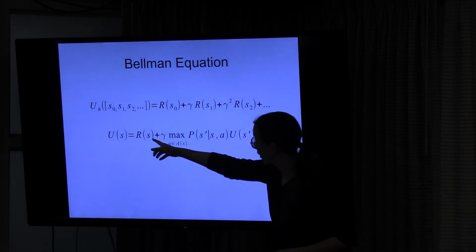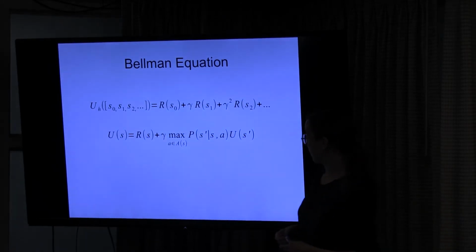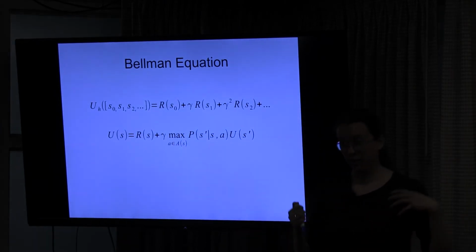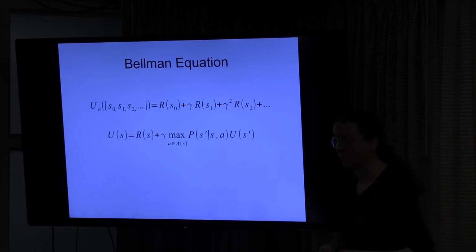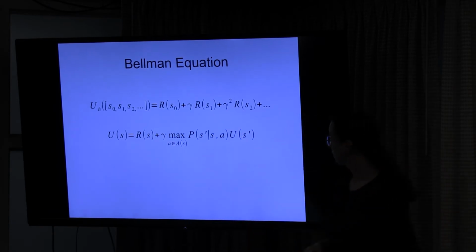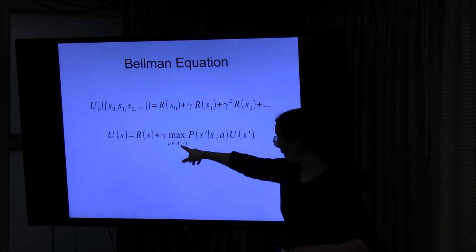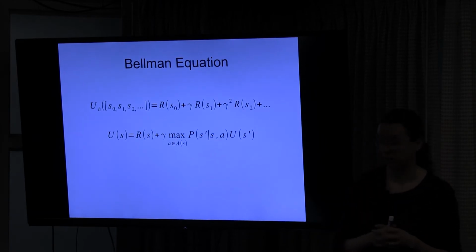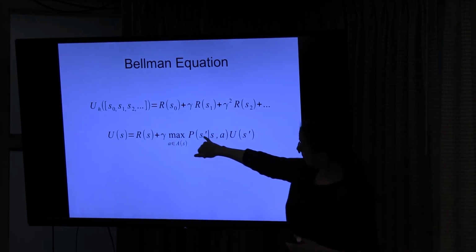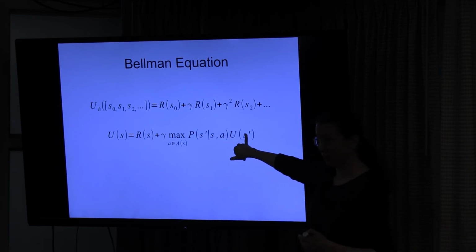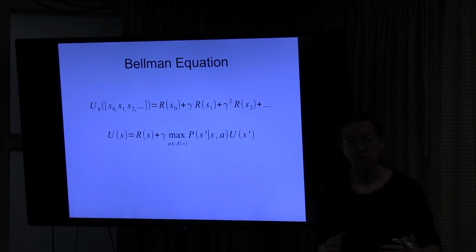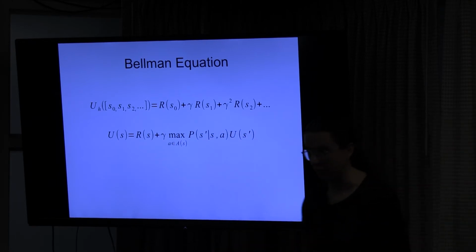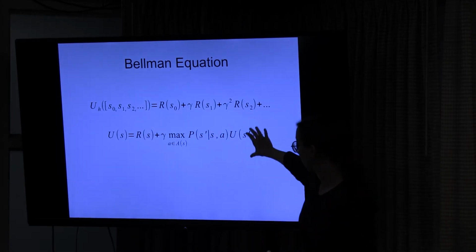So it's got two parts. The first part is the reward for that state. Okay, so this is just, I get a cookie for wherever I am right now. And the second part is the future. So I'm going to take an action, and here the max is I'm going to take the action with the best utility. I'm going to define it in terms of itself. That is most likely to take me to the S prime with the highest utility. So I'm going to pick the action that with the most probability moves me to the state with the highest expected utility. That's what this says.